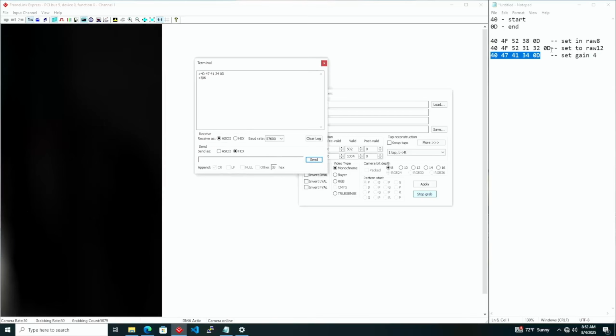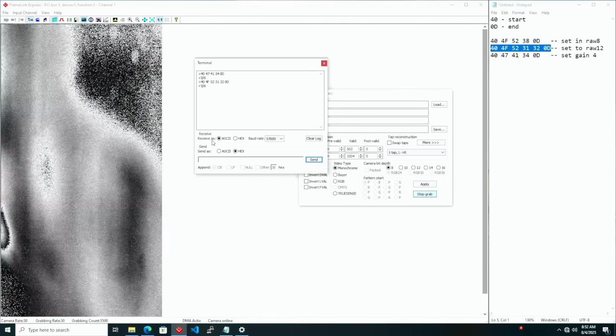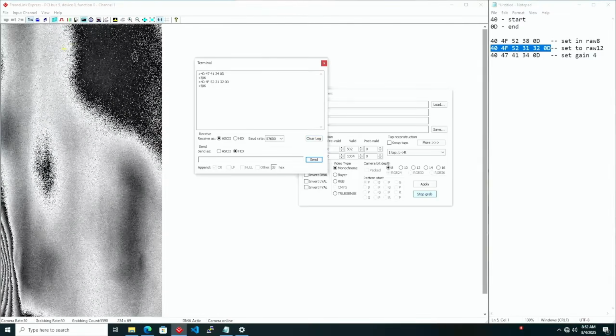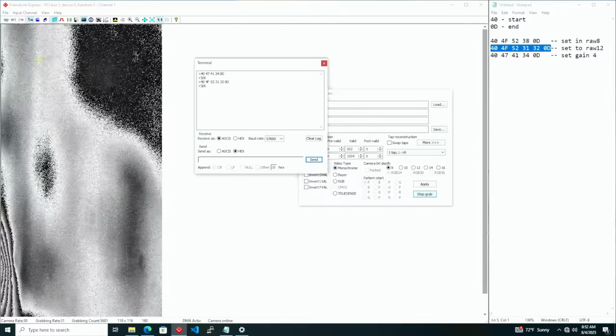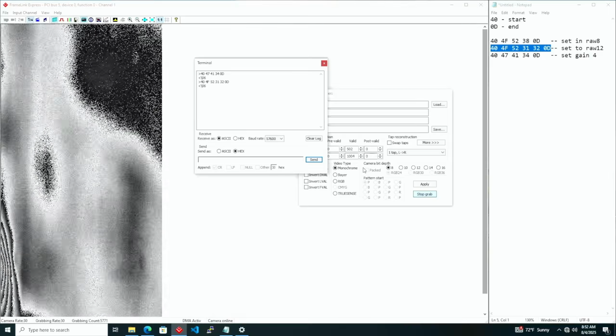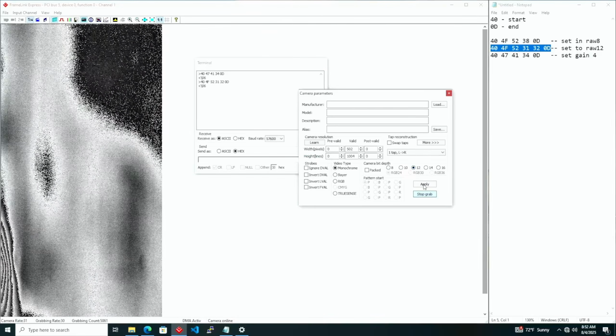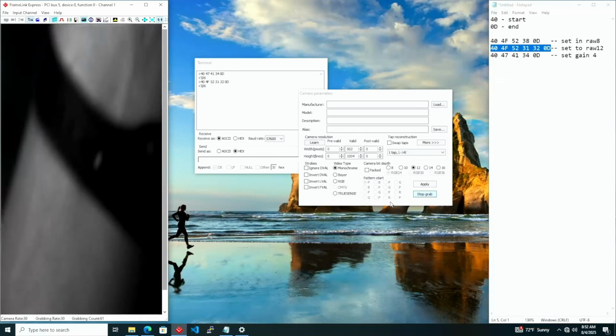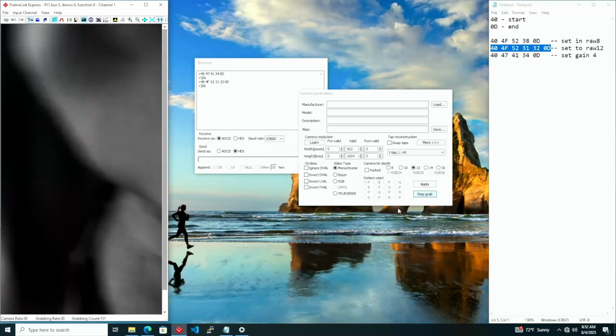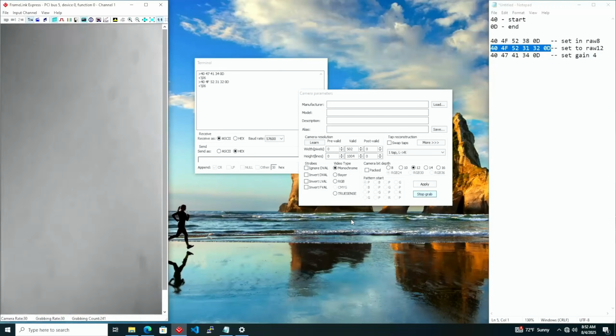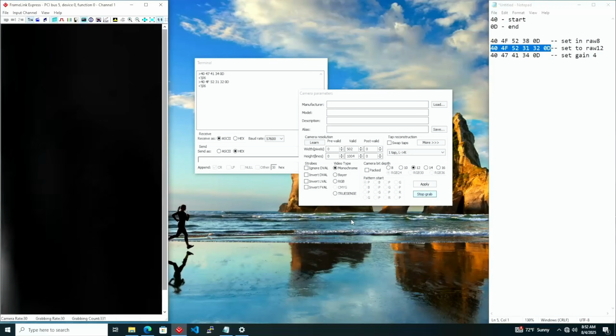We also have ways to change the pixel depths. That's what this guy does. I don't know what the command stands for, but the 12 is for raw 12. So you can press send. Now it's all crumbled, because now we're trying to display 12-bit data in 8-bit form. That's what all this banding is for. So what we're going to do is hit 12-bit. Now it's going to be nice and back to normal. So yeah, that's just a quick example of how to use a CameraLink camera in real life. And that's about it.